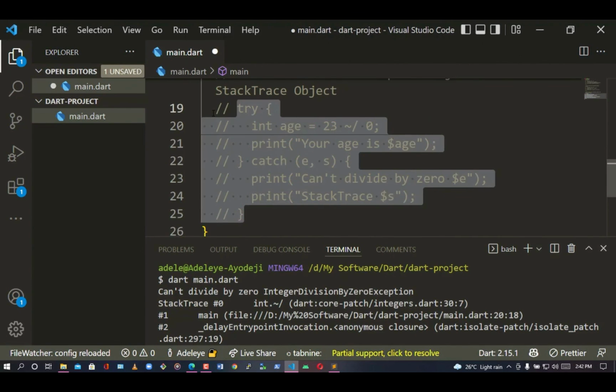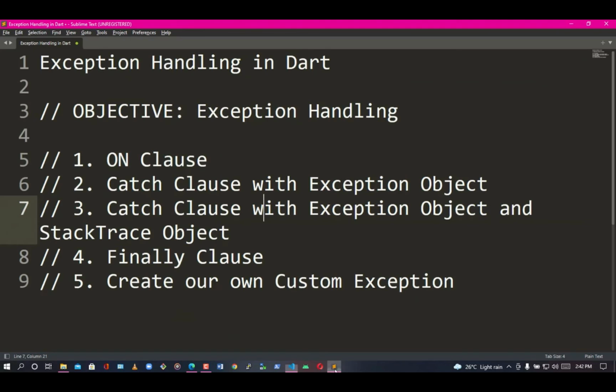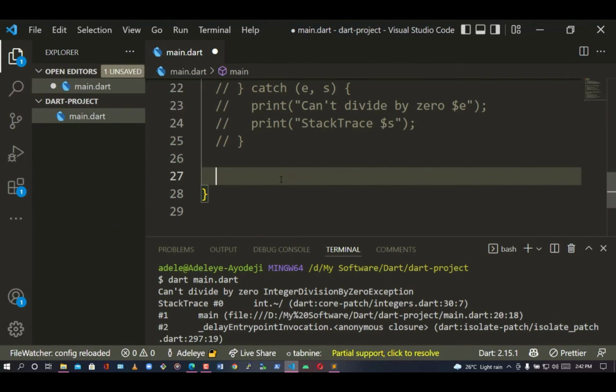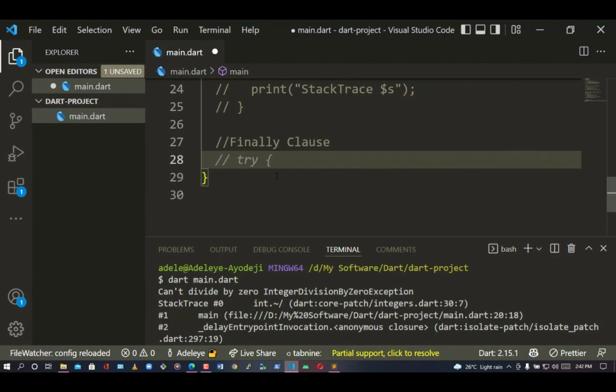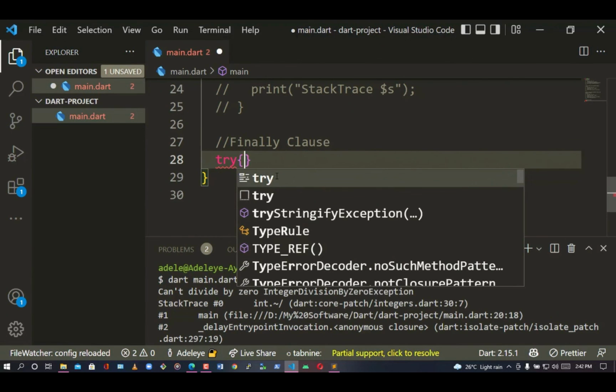So Ctrl forward. Okay, so to the next one, which is the finally clause. If there's an issue with the first and the second return, the catch return, you can still use finally to run your code, which is a lifesaver. It really saves a lot of stress. So now let's work with the finally clause. So I'm going to do this again. We use the same example.